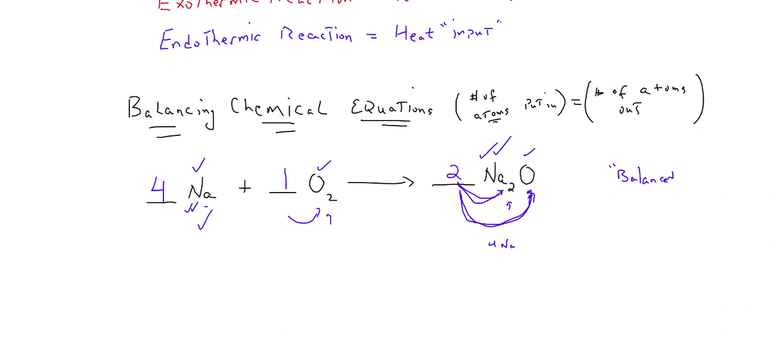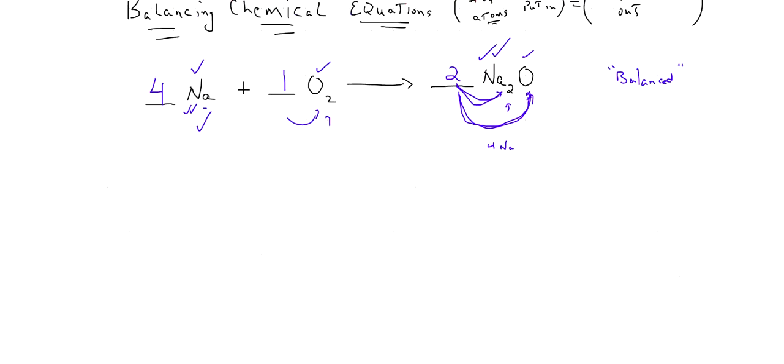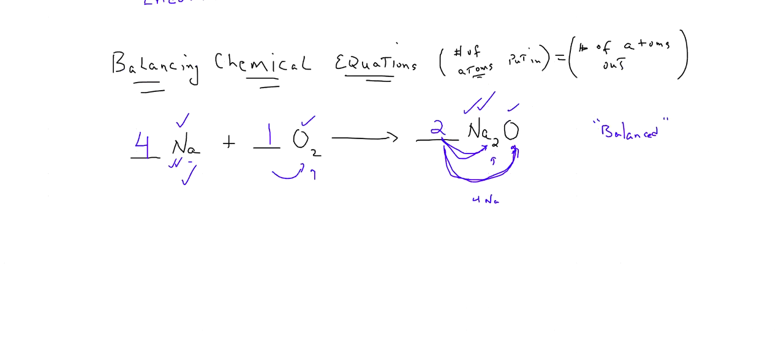Okay, you see what I mean? It's a little game. It's like a puzzle. Okay, so we'll do a couple of these. And hopefully you'll catch on. If we look at this, we're adding sodium and oxygen, this is a combination reaction. I'll just put combo or synthesis, combo reaction, right? You're adding A plus B, you get AB. So sodium and oxygen, and you get Na2O. Okay, so it's a combination reaction.